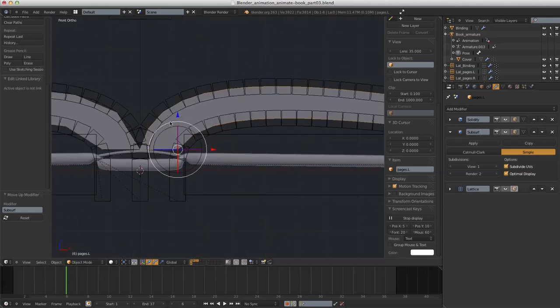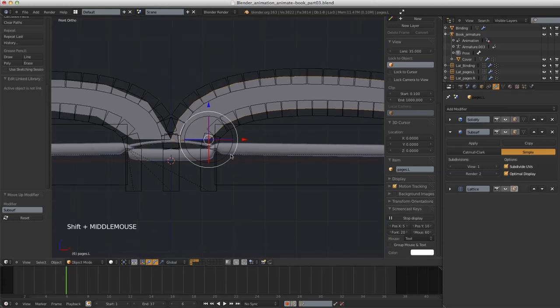So this allows me to have enough vertices in between my two faces after the solidify modifier, to make sure that I can follow the nice curve here.